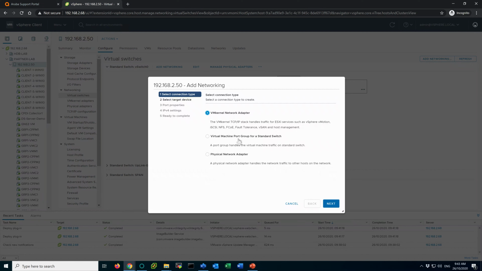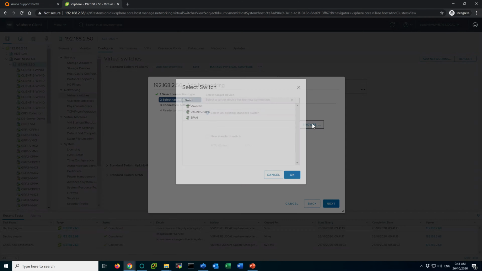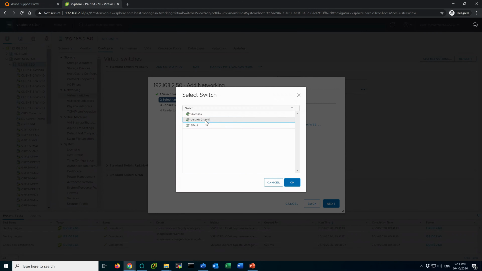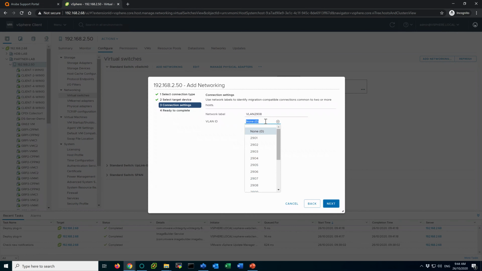I will choose the virtual machine port group for a standard switch. Click next. Select existing standard switch. This is the correct one I use to connect the uplink to the core switch. Click next. I will name it VLAN 2908 and give VLAN ID 2908.